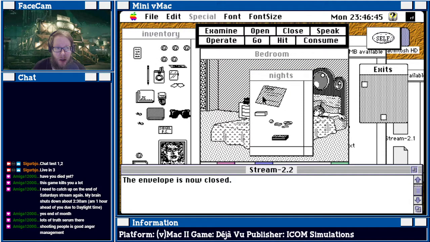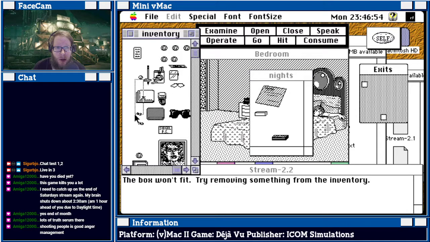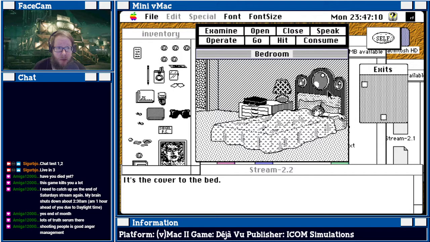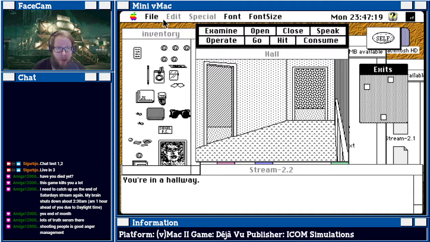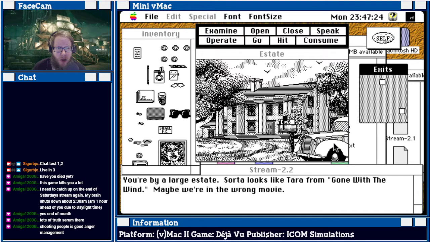Okay. This we will take. Assume that we don't need any of this crap. We can take this salami. Really nothing else. I doubt we need it. Cover to the bed. Okay, we've done pretty well here. Let's try to get out of here.